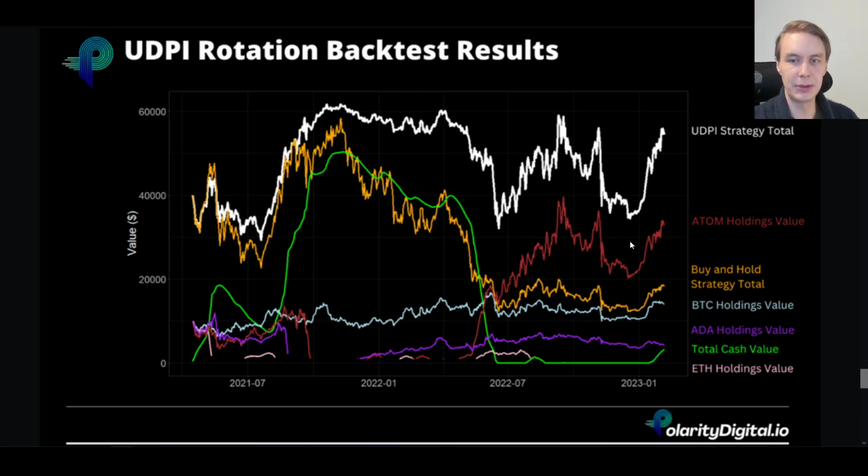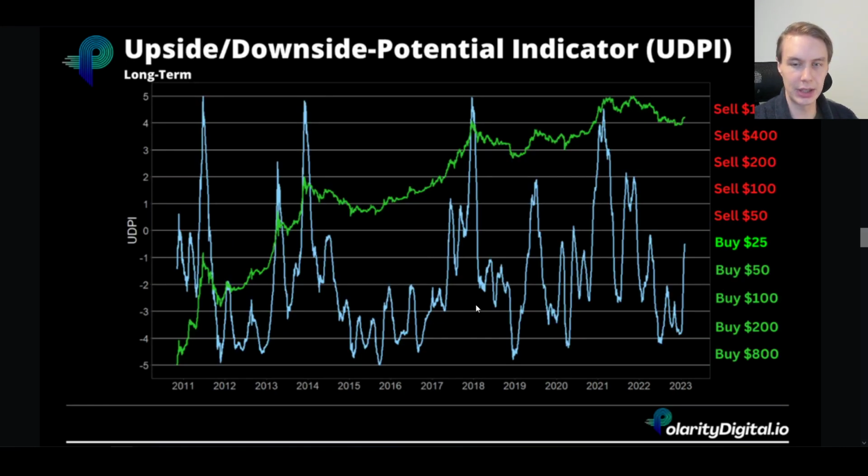And I think if you use this in conjunction with some other considerations, like what assets are probably going to do well in the next cycle, and layer some other things on top of this strategy, it can really help you capitalize on rotations within the crypto market much better than simply buying and holding. That's one of the powers of having a model like the UDPI: it lets you assess the relative risk of an asset at one point in time, identify when it's getting high risk and you should probably be exiting it, and then maybe get into another asset to ride that one up.